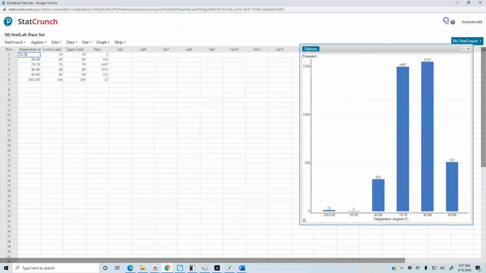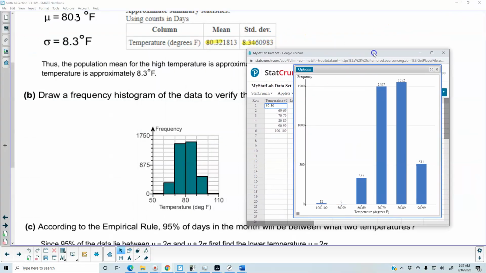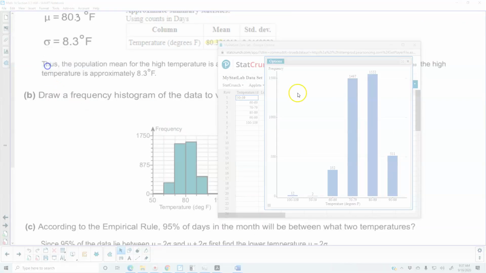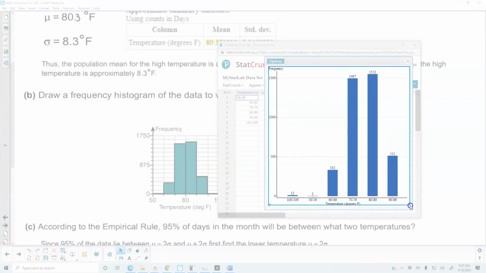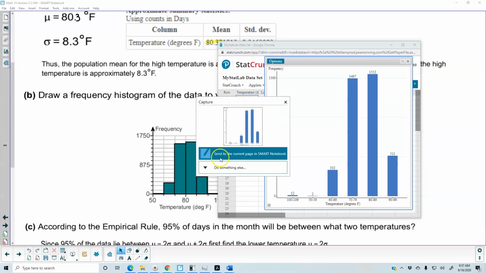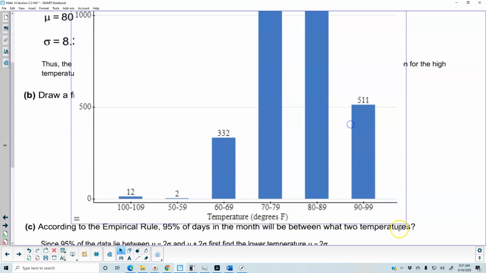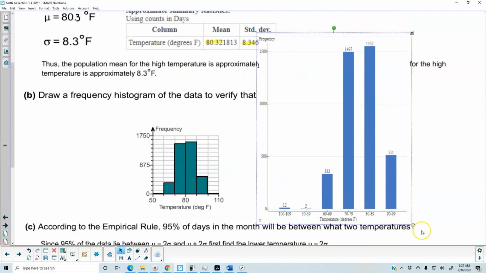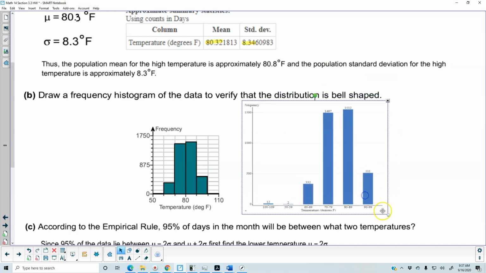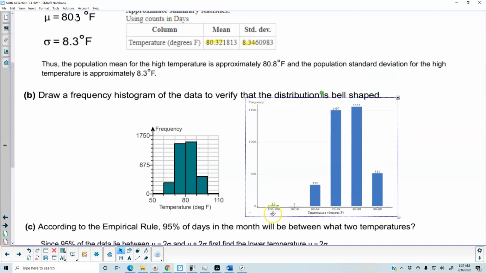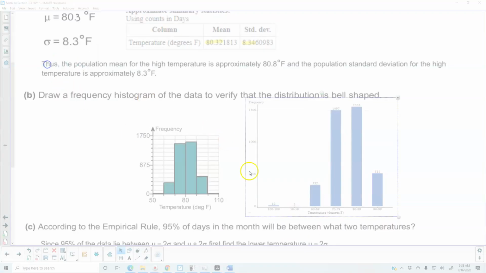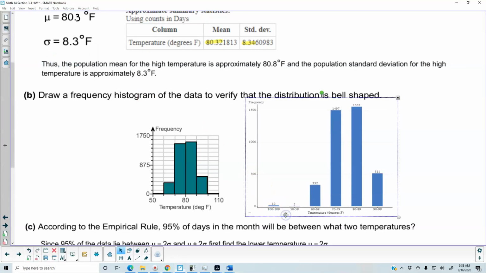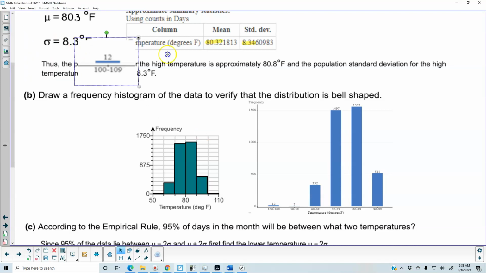Now the one thing I want to point out here is that it isn't necessarily going to show the exact graph, and I'll explain why. What I mean by that is that we have the right information in this graph. It's just that if you look at the bottom here, this 101 to 109 should be on this side. So I'm just going to go ahead and copy this, and I want to show you what I mean by that, because this should go in the proper order. So this actually should be on this side of the graph.